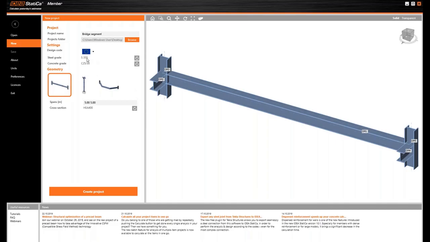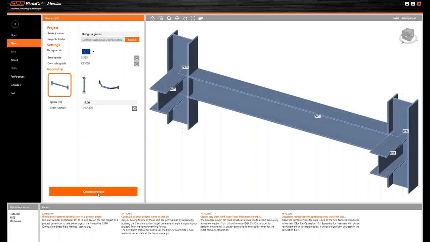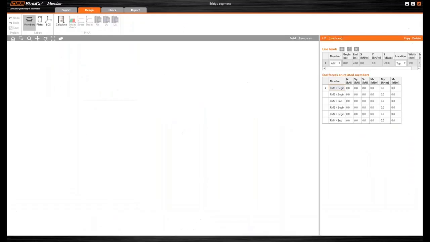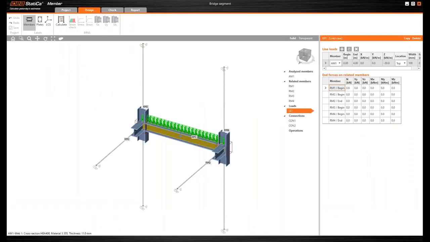I will only leave the steel grade here, and I will choose the geometry to be beam, and change the span because I want to have a span of my beam of 4 meters. Great. I will start with this design, and I will follow the tree of the entities.